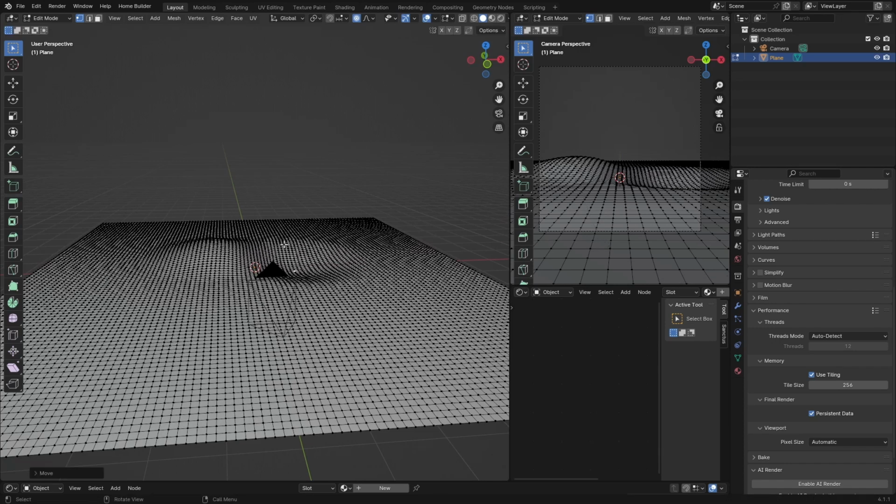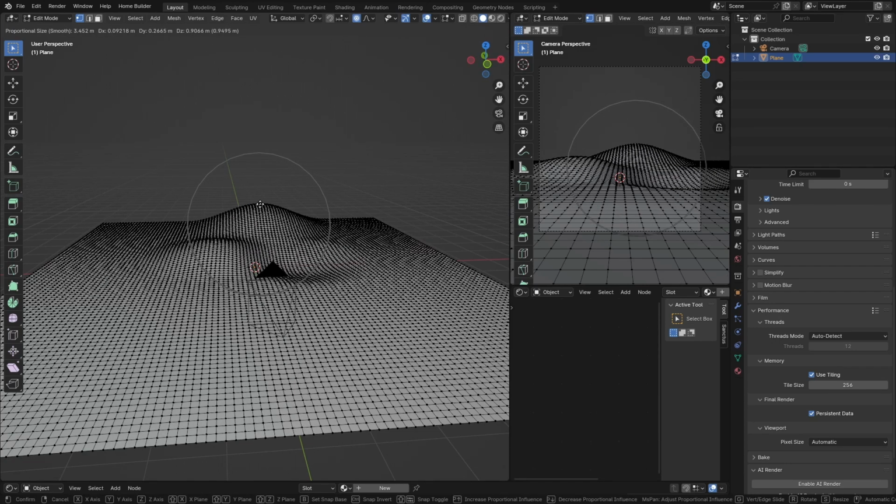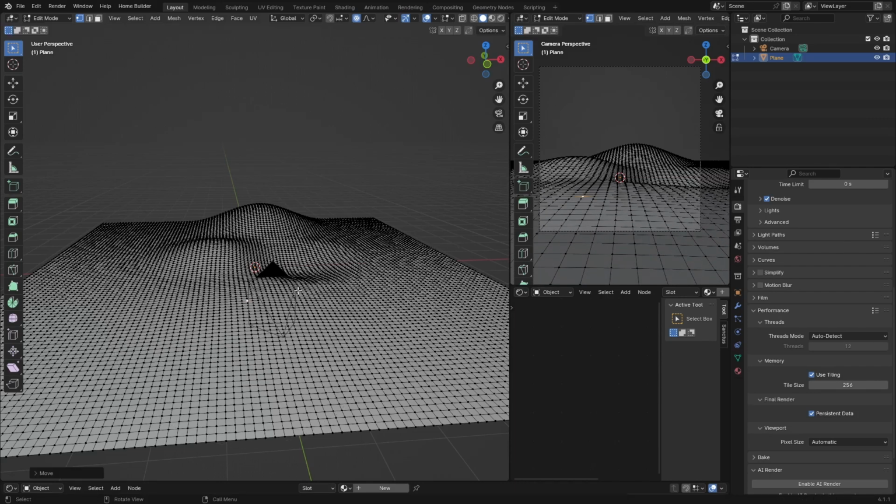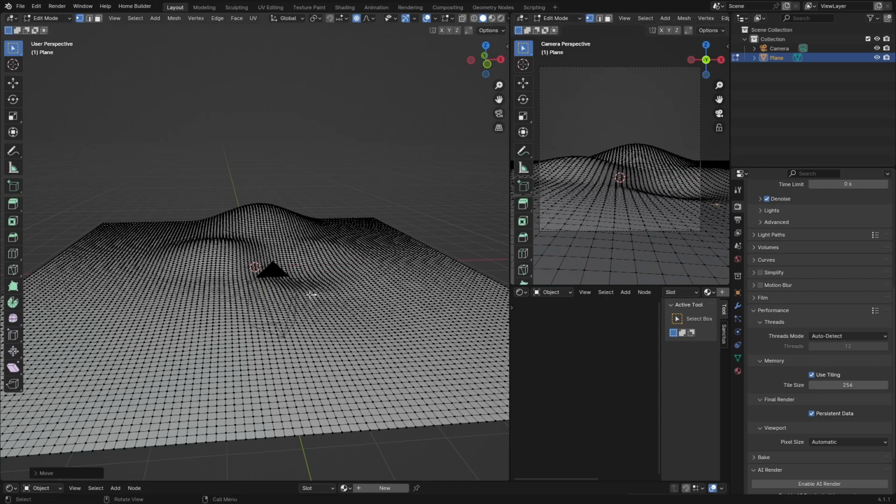So this is also pretty cool. Let's go here, G, let's make this one pretty big, something like that. It's looking pretty nice. Let's go here to the front, G, bring it up, something like this. Let's click here, and you can see this just adds a nice kind of bump.